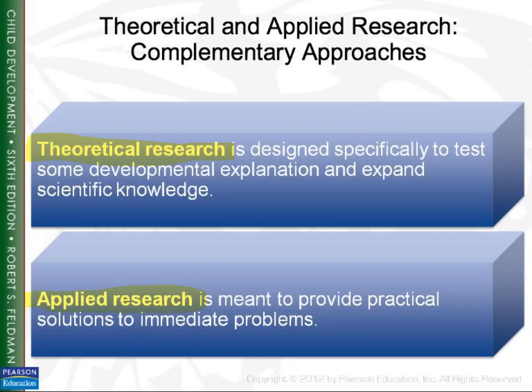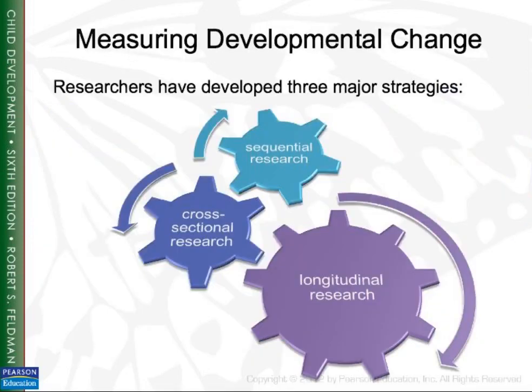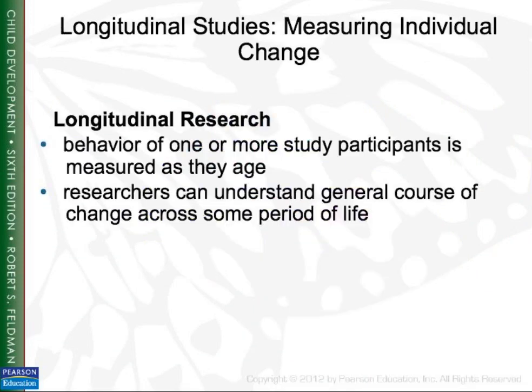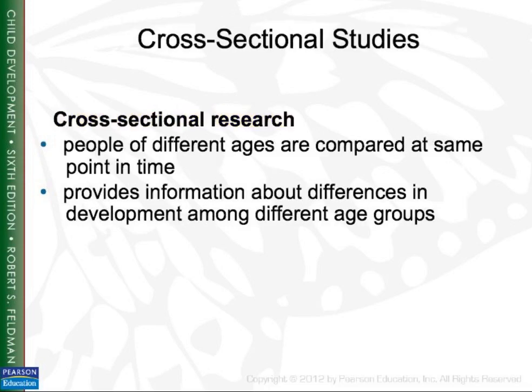Three other kinds of research are longitudinal research, cross-sectional research, and sequential research. Longitudinal research is following one or a group of participants over a long period of time. It has benefits and drawbacks, which we can talk about in class, but you could follow people for 10 years, 20 years, 30 years, but it's following that same group of people from start to finish. That is longitudinal research.